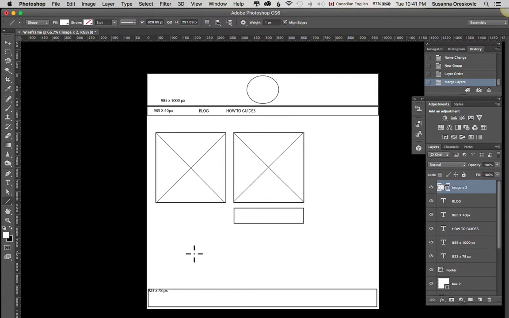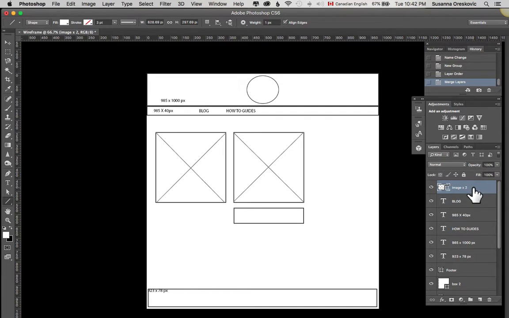All right, so we now learned how to create a group, although we didn't use it in this particular example, but it will be useful later because everything here is the wireframe. And when we create some of the graphic elements in the next class, we'll want to separate what we've done with the wireframe from what we will do with the graphic user interface, meaning the graphic design elements of it.